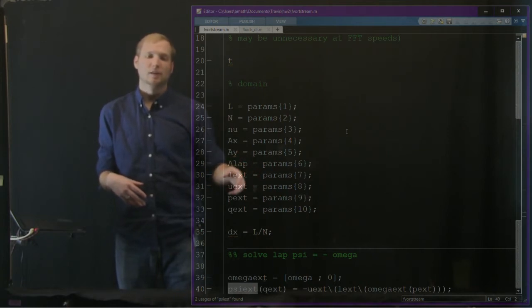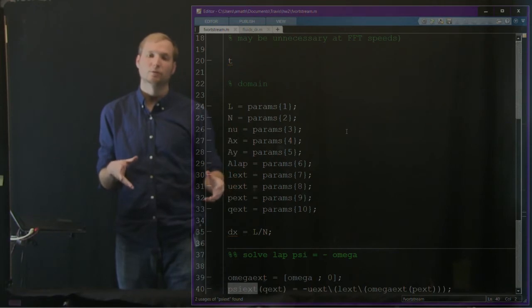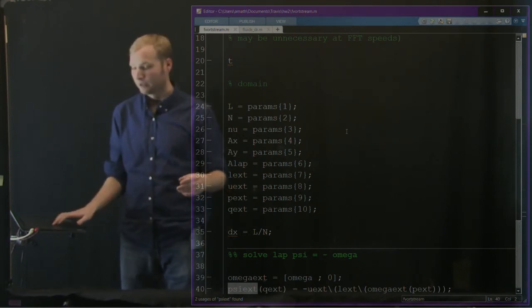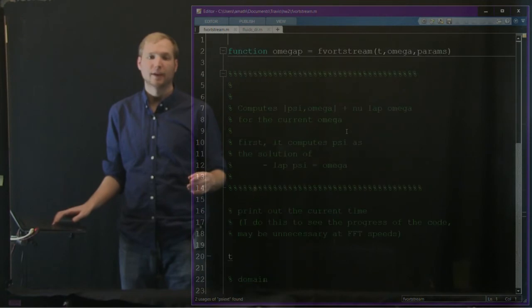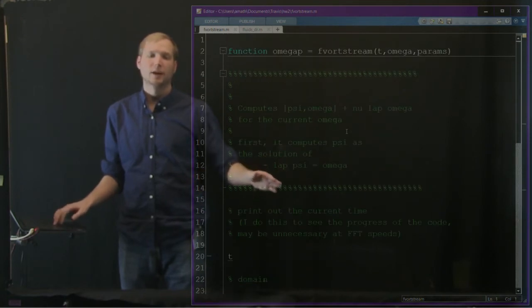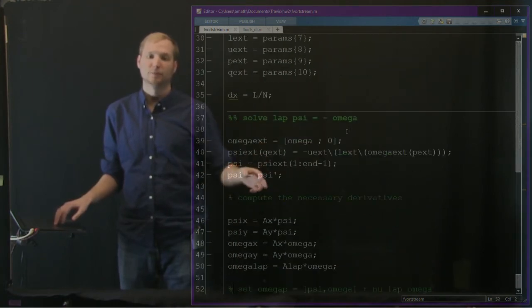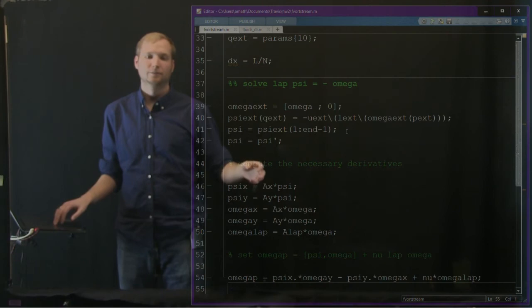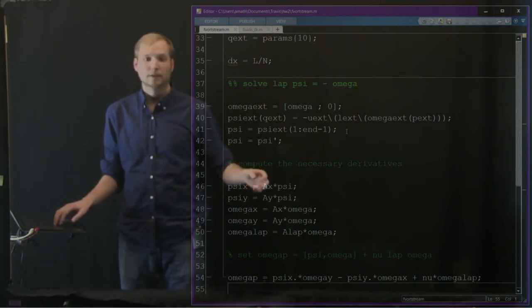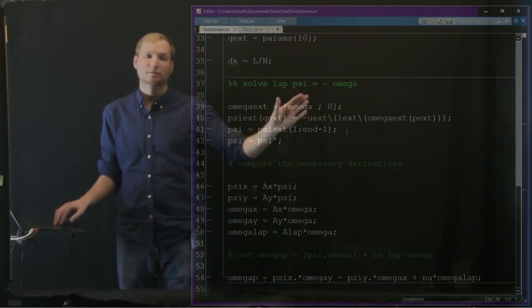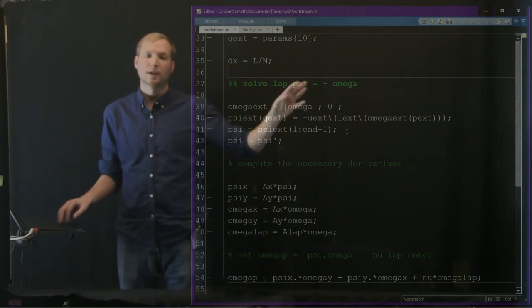And so that matrix, this LU decomposition, corresponds to solving the equation for psi. So we want to solve for psi by inverting the Laplacian. So we had to make sure that the matrix that we set up for that is indeed invertible. Great. So the way that the code proceeds is that first it solves for Laplacian psi equals minus omega.